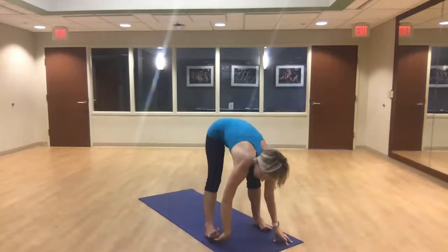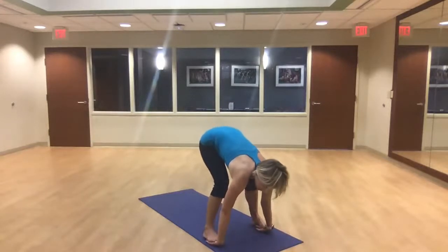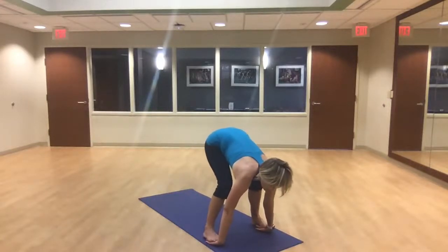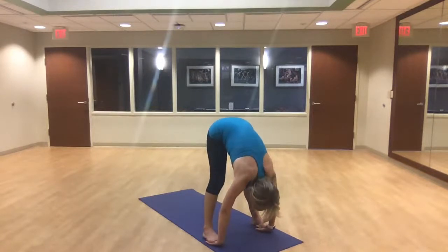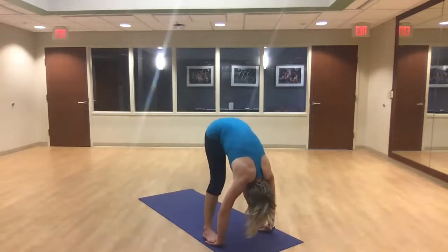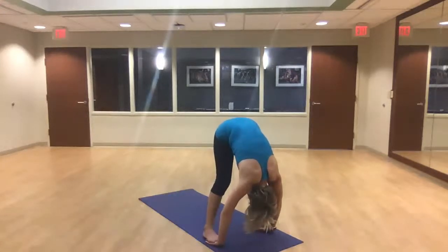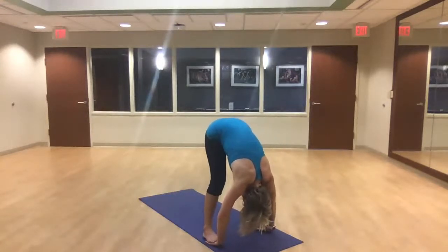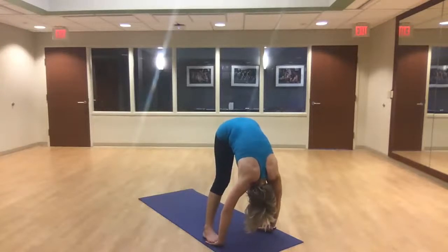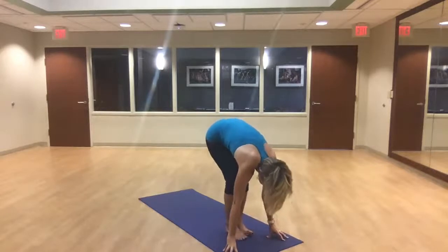Take the palms of your hands underneath the soles of your feet. Toes to your wrist creases. Here, bend your knees, halfway lift. Exhale, straighten your legs, drop your head. Elbows come wide. So here you can play. You start to press down into the balls of your feet, moving your weight forward. Deep breath in. Exhale, release your hands, feet together.